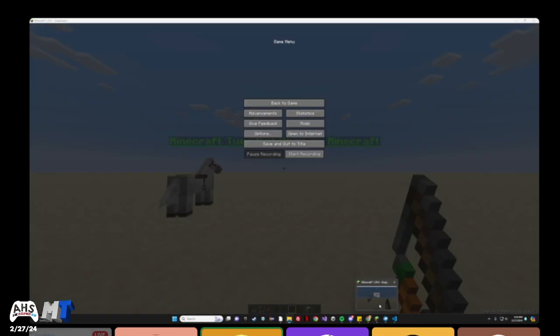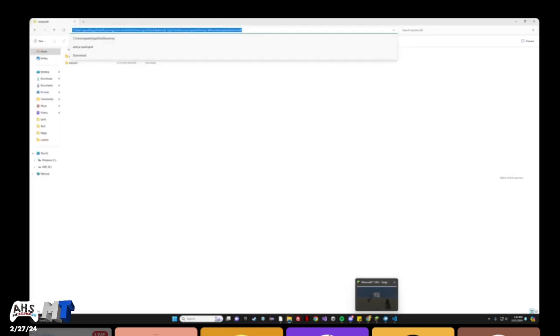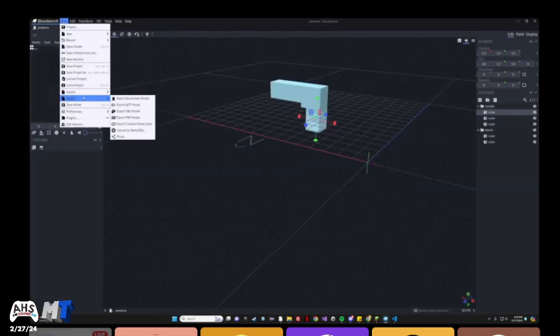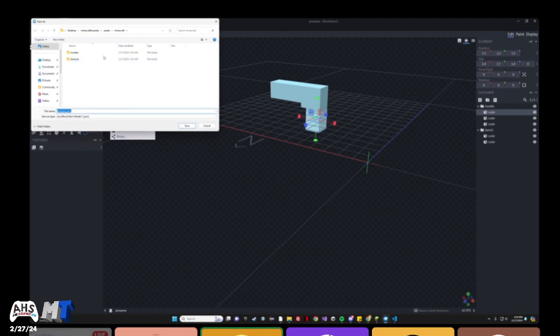You're just going to have to manually find the file. So if you Control C that, go back into BLOCKBENCH, export block/item, and then paste in that file path. Go into models, item, and custom. That's where you're going to save your JSON file.